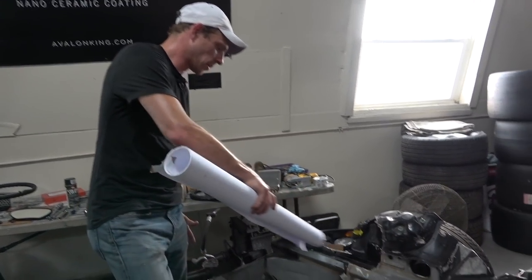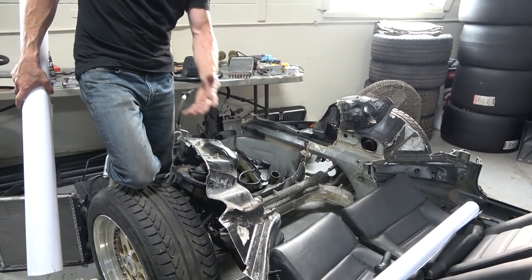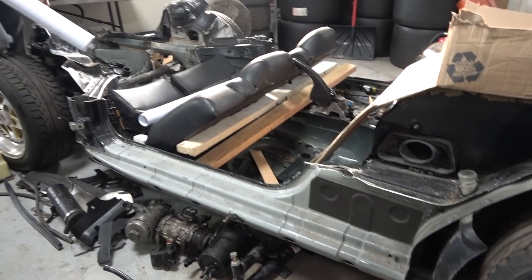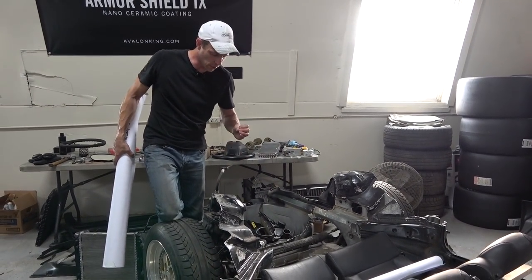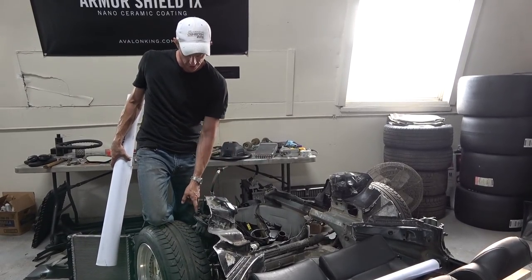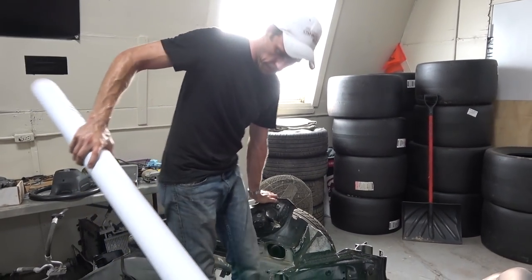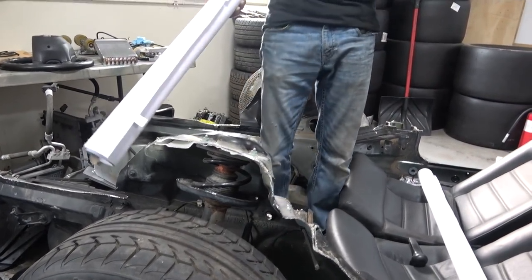This whole section in the middle has been cut away. There's no longer any worthwhile structural integrity to the front of the chassis. But there is enough with regard to — shall we say — the frame rails of the unibody here, and the bulkhead that comes up and ties into the subframe of the suspension. I left on the sheet metal that basically holds the top of the McPherson strut. If I come over here gently and bounce on it, you're gonna be able to watch this whole strut tower flex.